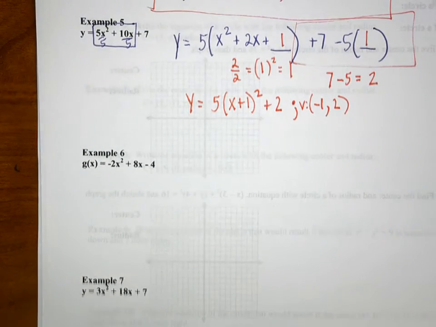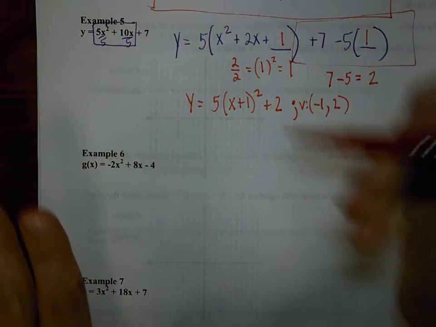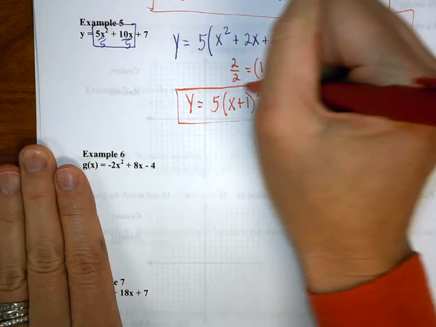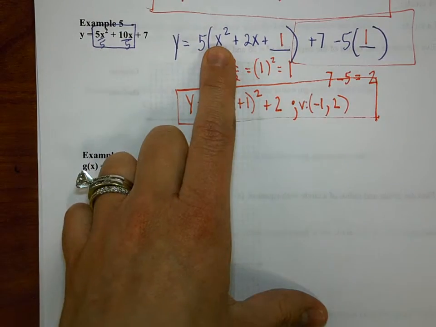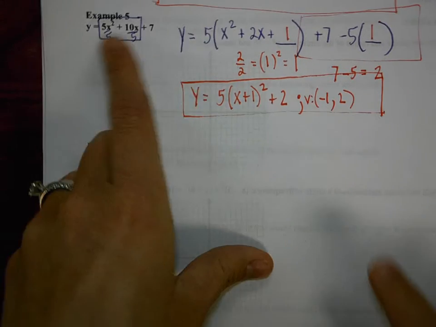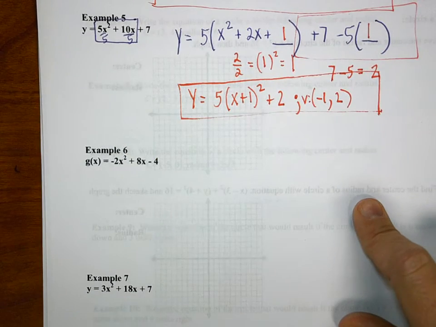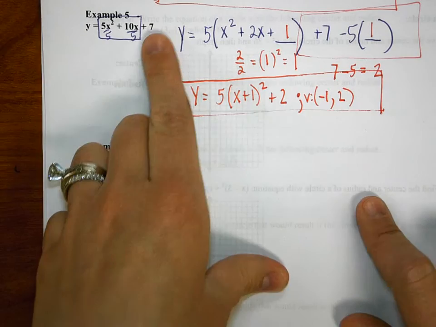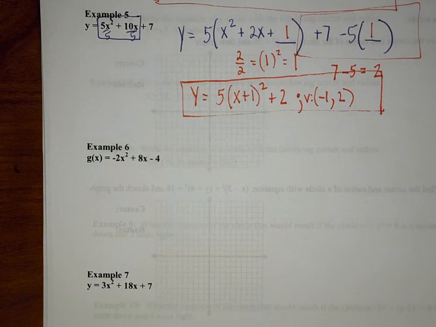Yes? I took the 5 out because when you are completing the square, we need our a to not have a number with it. Like the x squared term needs to not have a number. Okay? And so we are factoring that out. So we're taking out the GCF, but we don't need to take a GCF out of this number because it's not part of my completing the square. And remember that a value is telling you your width. Do you guys remember that? If you have a fraction in front, it'll be wider. If you have a whole number, it's narrower. If there's nothing there, it's like an average width.